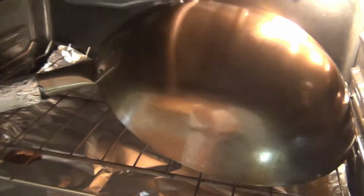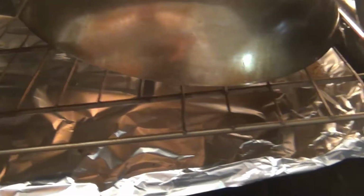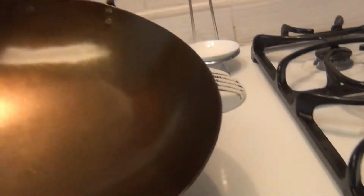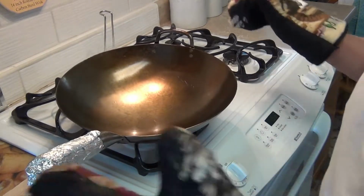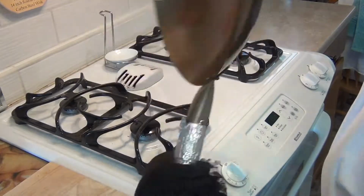Alright, the timer is up. Let's see what it looks like. Looks pretty nice to me. Trying to do this with one hand, not easy. Take this out. Boy, look at this. Look how that looks. That's beautiful. Perfect. Let me close this oven and shut this off. Alright, I just took the wok out for the second time. It's pretty hot yet, but you can see it's actually gorgeous. Look at that.